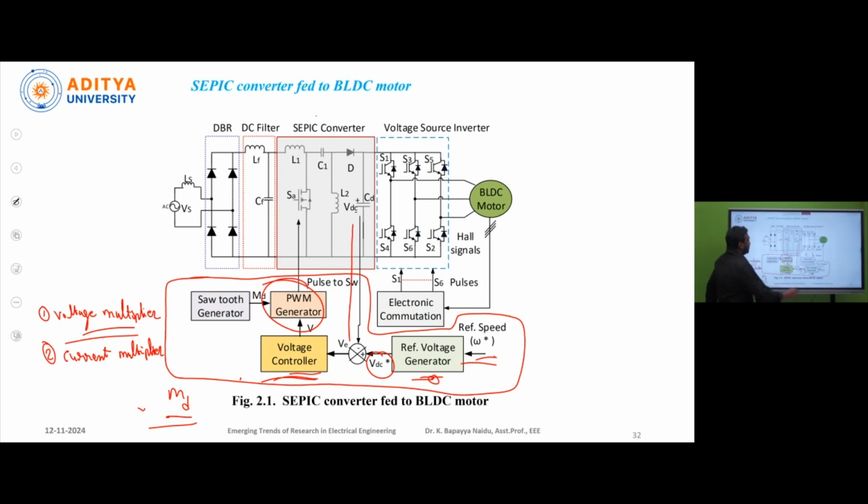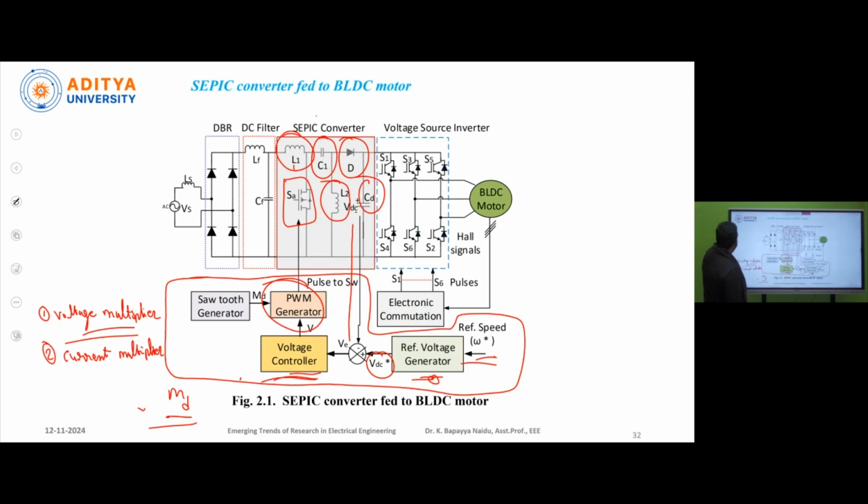Okay, here if you are observing this figure in the SEPIC converter, mainly two inductors L1 and L2 and two capacitors C1 and CD and one switch SA and one diode D. The charging and discharging rate of these inductors and capacitors, we will get the output voltage. That means we can either step up or step down this output of this SEPIC converter.